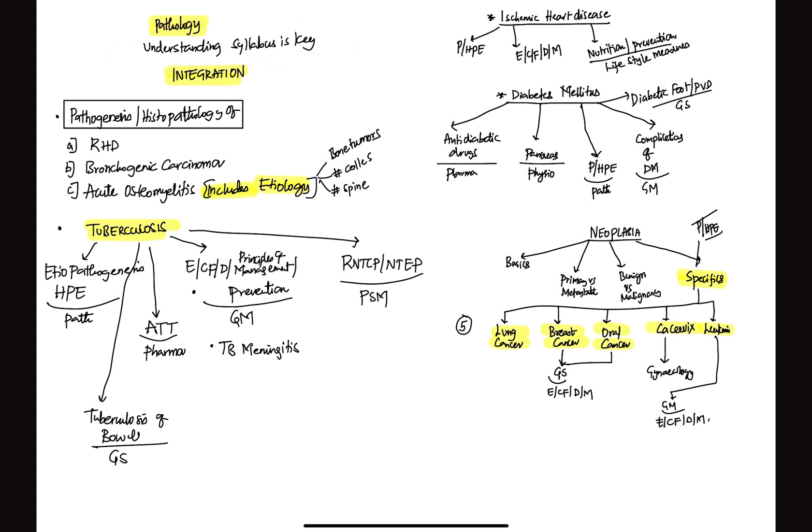Let's do it in an integrated fashion. When you open the syllabus, pathogenesis and histopathology, under these two headings, there are only three topics. If you read rheumatic heart disease, it's not so important nowadays. They're not asking many questions. But if they want to ask, they'll ask what is Jones criteria for rheumatic fever. For our exam, the main focus is on the histopathology. How a patient presents on histopathological examination: Aschoff bodies, caterpillar nuclei.